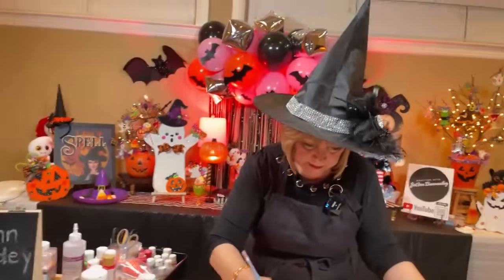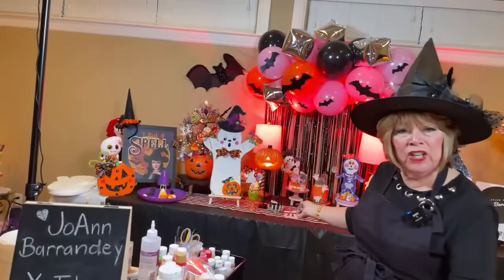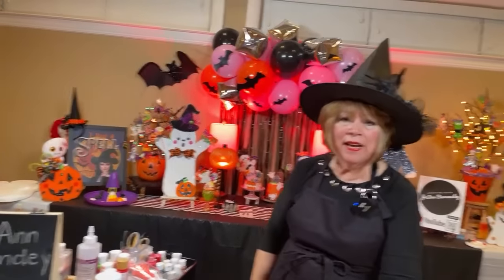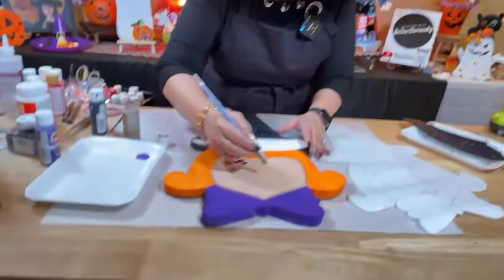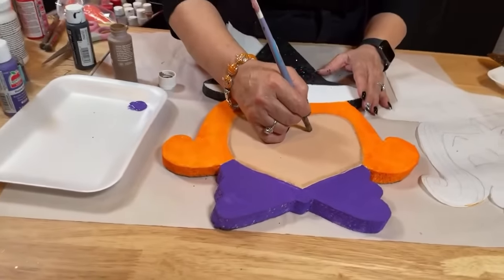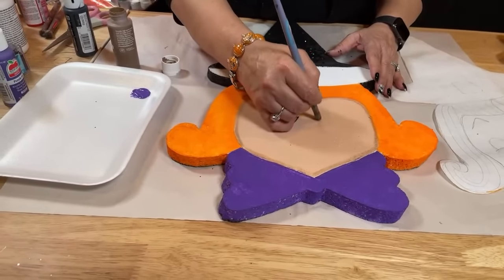I think everybody likes the table behind you. All of it. Isn't that cute? Cute. Thank you, Ivy. I had been looking for that pumpkin and that ghost forever. And I don't know. Our Dollar Trees, sometimes they're outstanding and sometimes they're not.